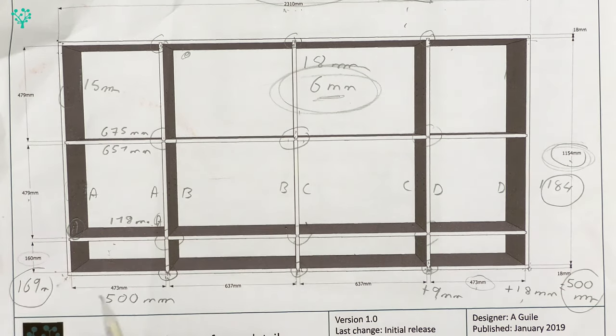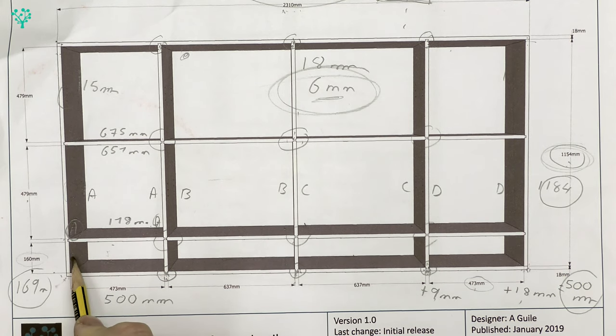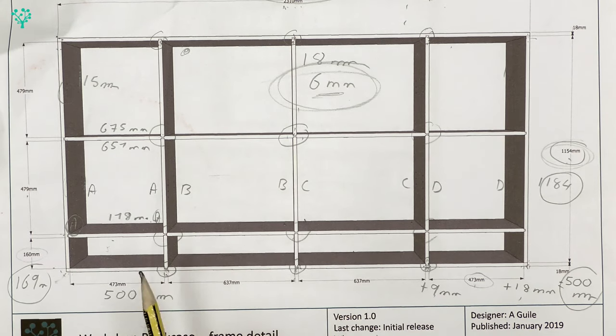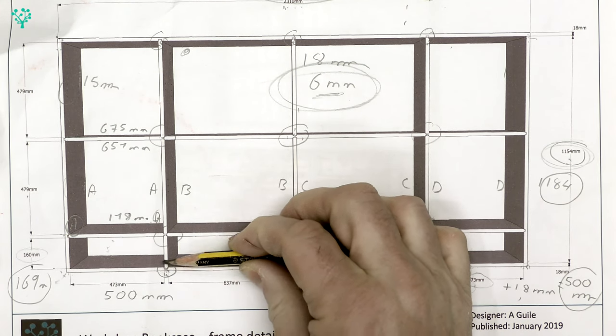So my first shelf needs to be 169mm to the centre. So 169 shows me now where the centre point is for each of these. But remember, that's a centre point from the top of this base panel. And we know that these end panels are still oversized by 12mm because we've not yet trimmed them down. But on this internal panel here, we've already cut the dovetails, so the shoulder gives me a good reference point. So I'm going to measure up and set up 169mm from the shoulder on the dovetail.